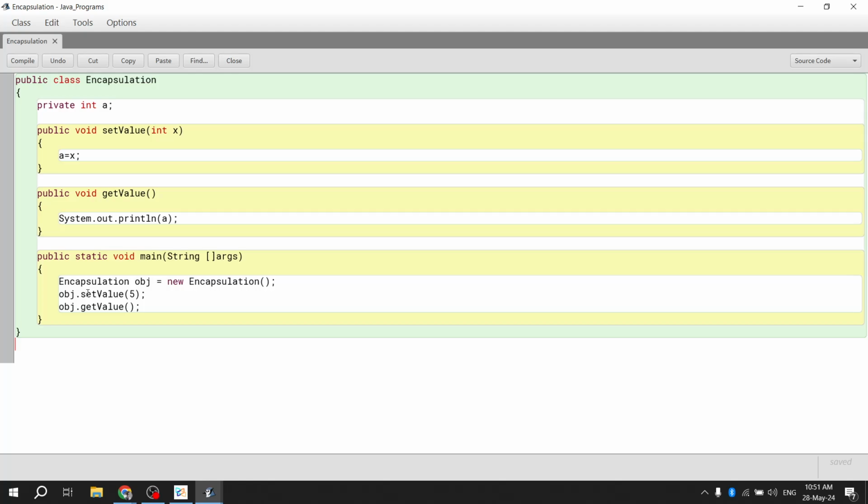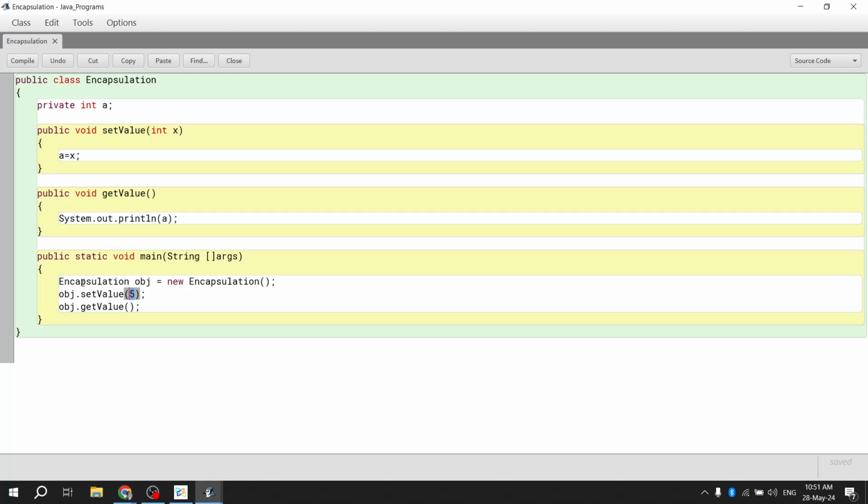I am providing the user only the set value function, where the user will input their values inside the parentheses or brackets. Okay, now this is the data abstraction. How the data is stored in the variable is not relevant to the user, and I am not going to provide it to the user.